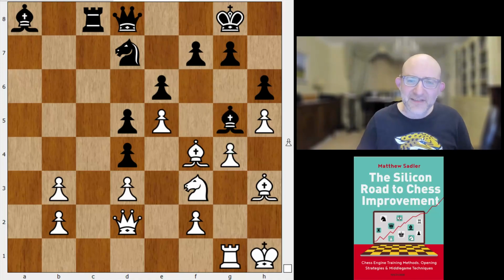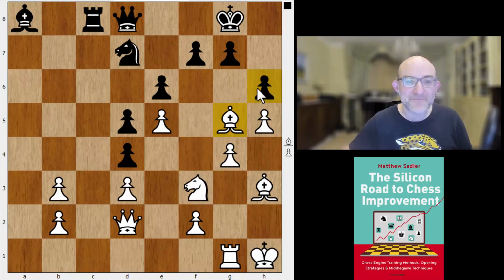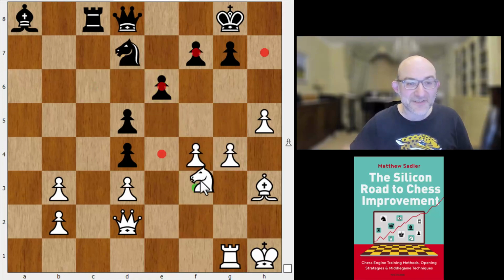So black played bishop g5 here to stop the g pawn, giving up another pawn just to try and halt the advance. Actually the engines were choosing lots of ideas here. Knight takes g5 is more or less the only move that I would consider, but apparently even this is really strong. Knight e5, f4, knight d7, and then just knight f3.